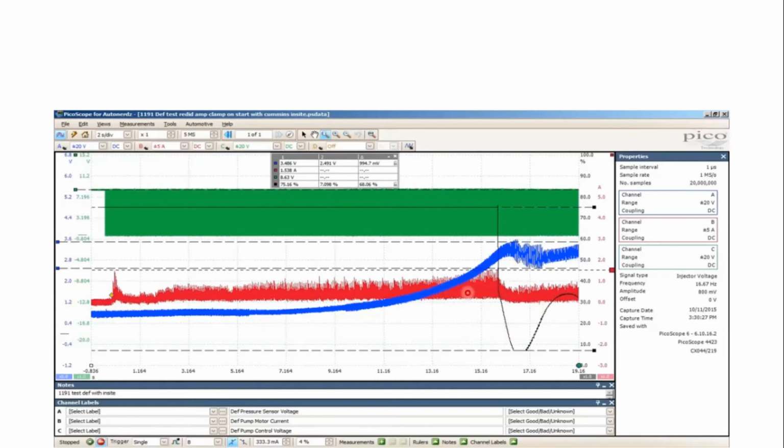Okay, so here's one of the first captures. Sorry about that. If you notice here, my pump duty cycle is at 75%. That's on the initial turn on when it's building pressure, and your current's going up and your pressure's building, okay?